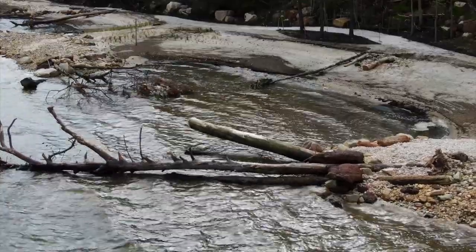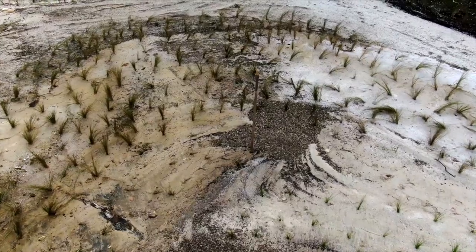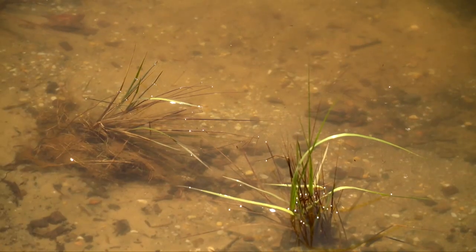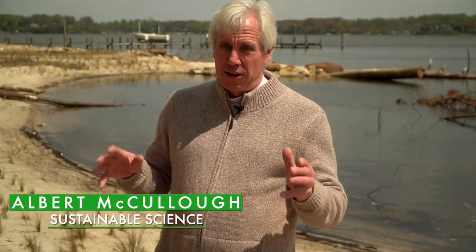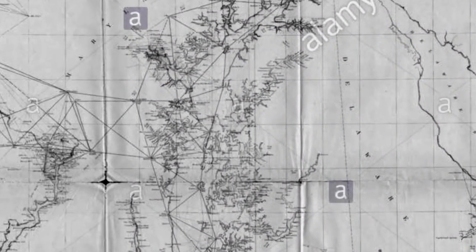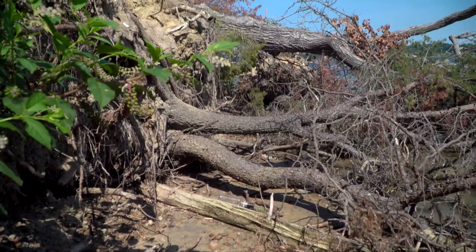Before all these homes and all the bulkheading and shoreline hardening, you had large depositional environments where organisms were grazing and burrowing into the sediment to eat organic material trapped there. The 1844 coastal geodetic survey truly mapped the entire Chesapeake Bay. Looking at those old maps there were plenty of natural geomorphologies. By the 1890s a massive amount of erosion had occurred — because we had powerboats between those periods.